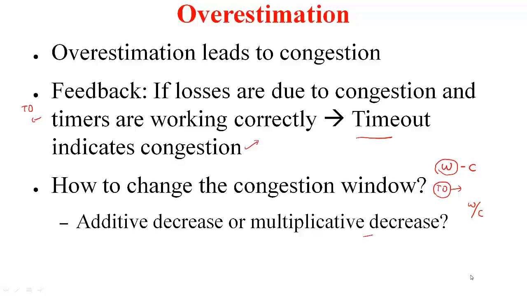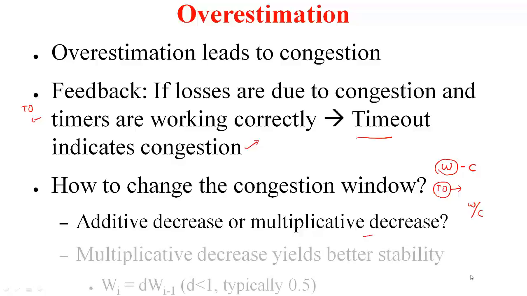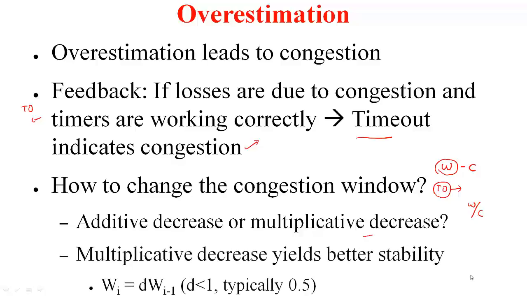Greediness doesn't work here. You do need to do exponential damping like I have mentioned before. So if you push a network into congestion, you need to give it enough time for it to recover. So you do need to reduce your sending rate significantly. So this is what you do. If this was your past estimate, you cut that window by a factor of D, where here D is selected to be equal to 0.5. In other words, if your window size was 10 and you detected congestion, you set it equal to 5. Maybe the correct window size is 7.